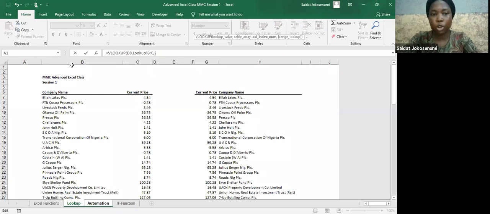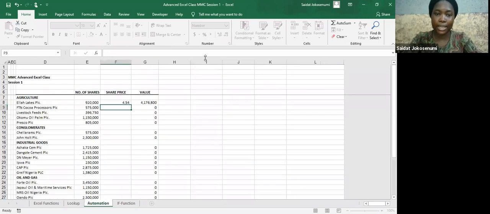It will be 2 because in the area I've highlighted, B and C, my current price is on the second column inside this range between column B to C, comma, the range lookup is false. Close your bracket, enter.